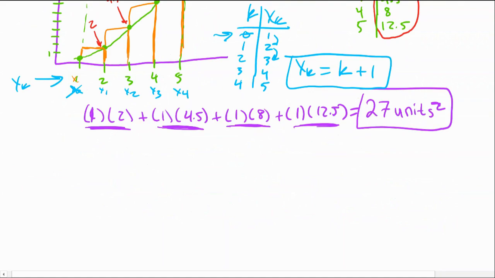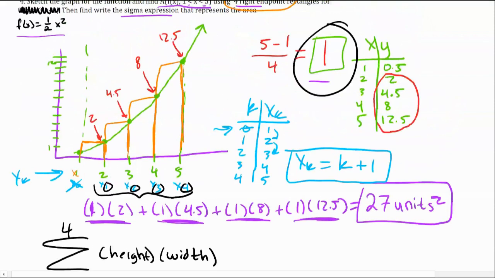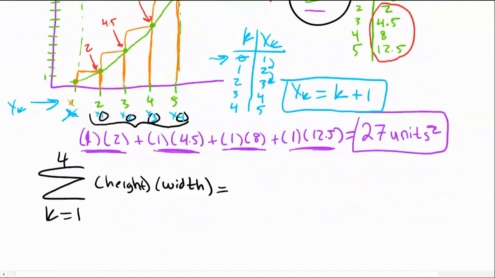I take it 3 pieces at a time, or I guess 1 step at a time. Starting with k, what I realize here is that I'm using all the right sides, meaning I'm using the k values from 1 to 4 because of these little subscripts here. That's where I get my numbers on the top and the bottom of sigma. Now, the insides are going to just be the height times the width. I don't know why I switched that around. I usually do width and then height. That's my bad. And so I know the width every time is going to be 1 because I calculated it up here.